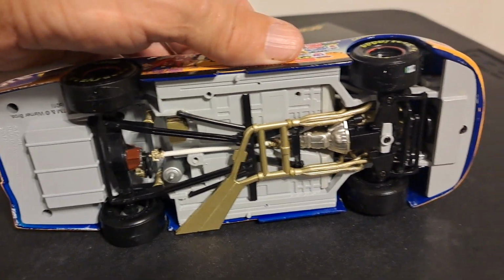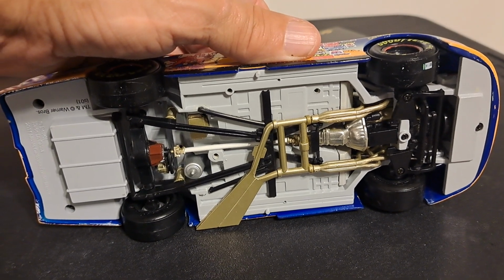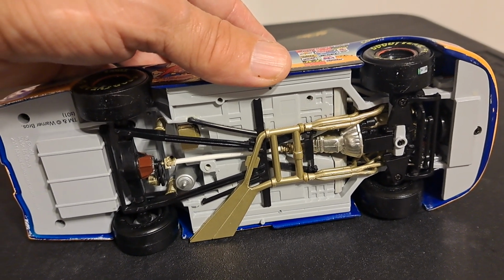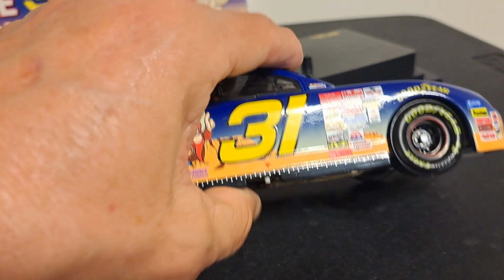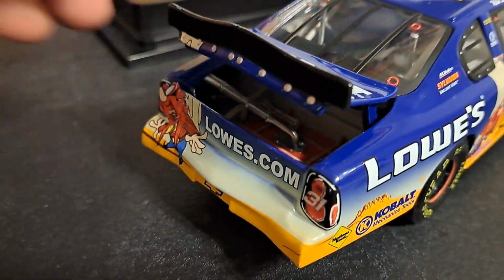The nice thing about these 1/24 scale cars, too, is they are not fragile. And they're die-cast. I forgot to mention that. They're 1/24 scale, and they're die-cast. They're made of metal. So they're not fragile like the 1/43 scale cars that I collect, and even the 1/64 scale cars as well. In fact, you can do pretty much anything with these things, and it doesn't bother them.